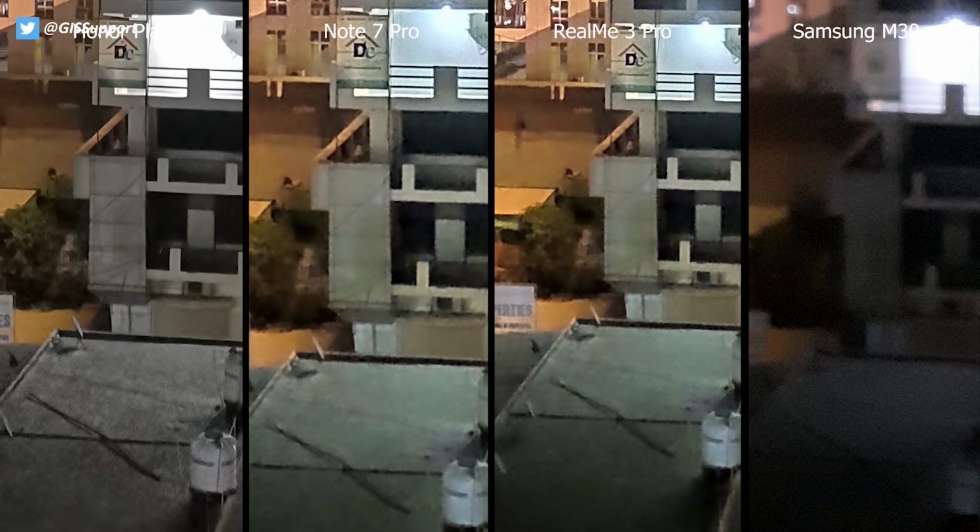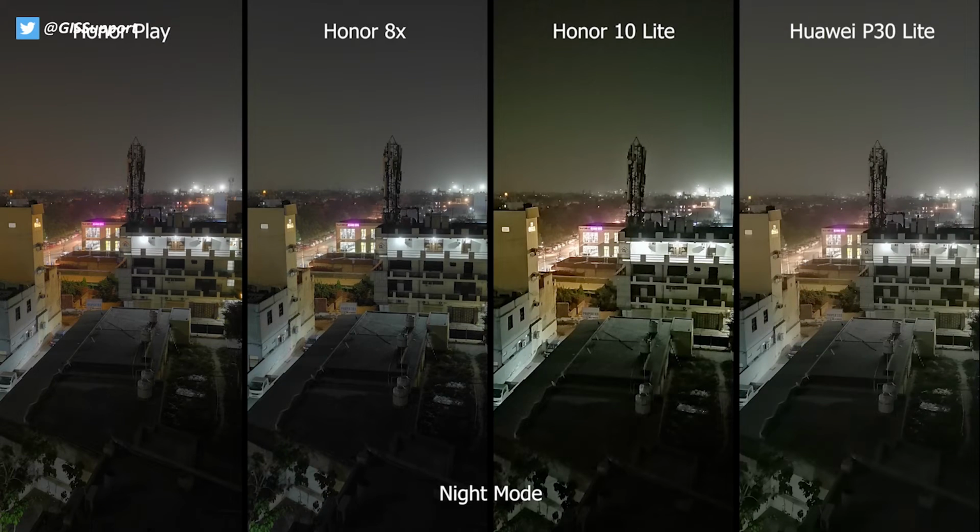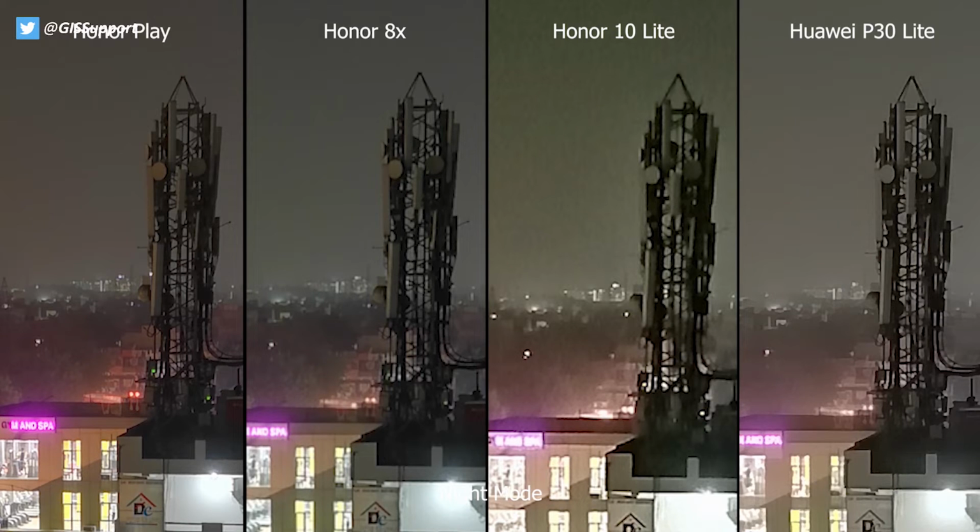If you want decent phones that just get your job done, okay, if you want to go with some old phones, there are still some good buys like the Realme 2 Pro. It's a good phone. It does 4K. It has nice selfies, portrait, 4K video, stabilized video, everything it can do. So that's again a nice choice. Zenfone Max Pro M2 is a good phone. Mi A2, Honor 8X, and Honor Play. Now these phones got the night mode feature, and they can do 4K recording. There is a portrait aperture mode, stabilized video, EIS, everything you can get on these phones.